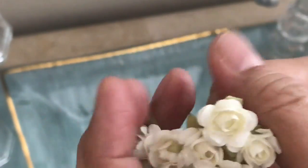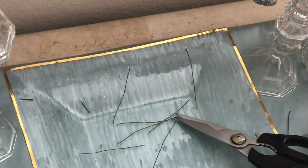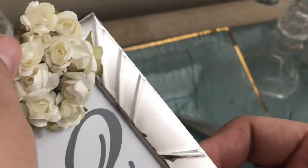So it came in a rectangular shape. As you could see, I'm bunching it up like this, molding it into the shape of a heart, so that I can put it at the center part of the top of the frame. And all I've done is cut the wires, those small pieces of wires, using either a wire cutter, or, as you could see, just sharp scissors, and then hot glued it on top of the frame, like so.